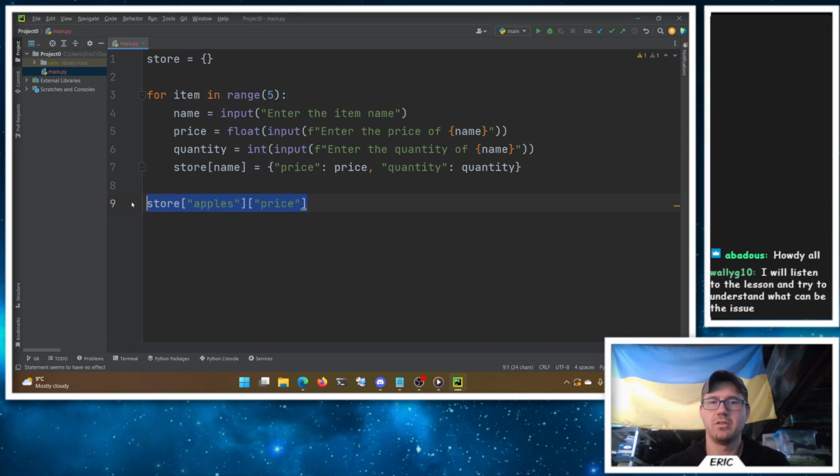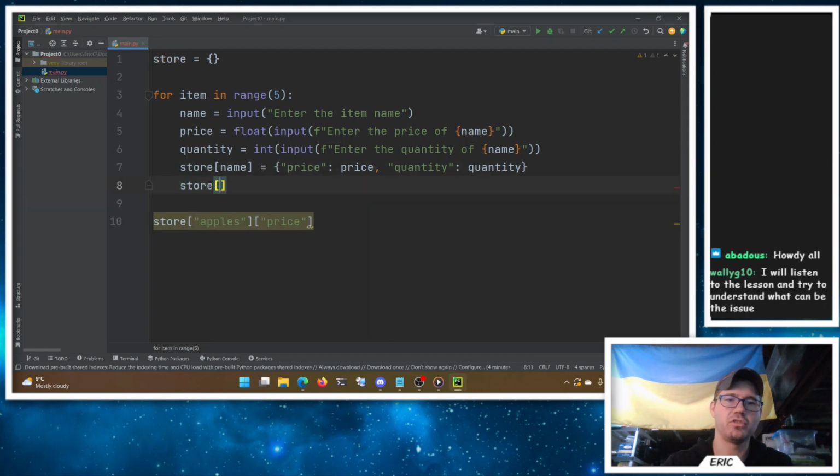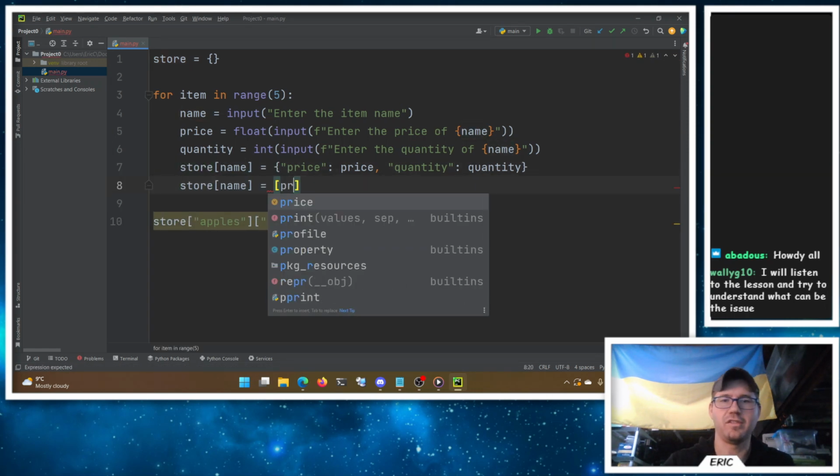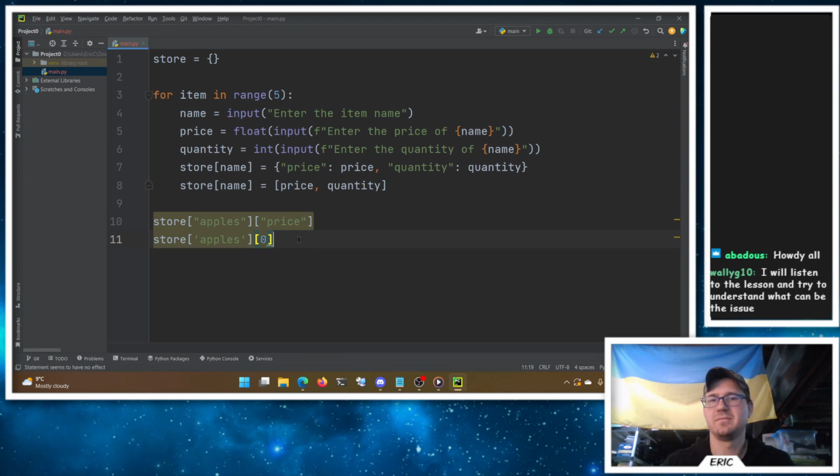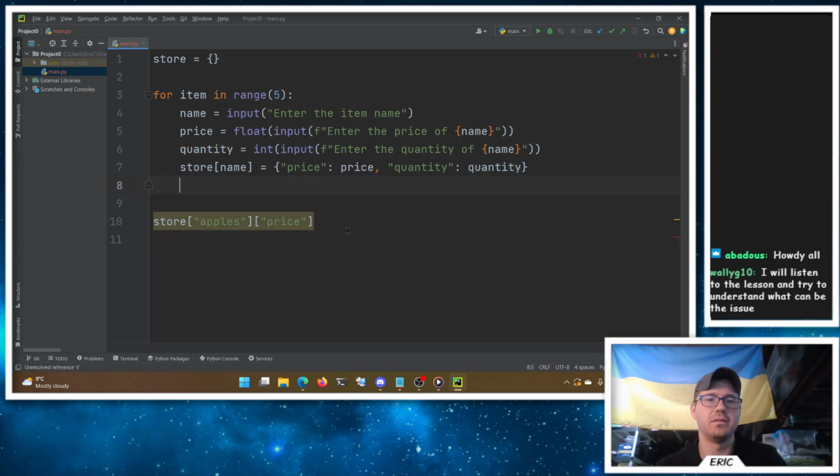Again, one option here. I guess we'll leave it this way. So other people said, I want store key of name equals just a list, with price and quantity, right? So then to get the price, it was store key of apples, index of 0 for price, if they used that index notation. So I found this a little more awkward, I suppose, but they both work. So any way you prefer it was fine here.